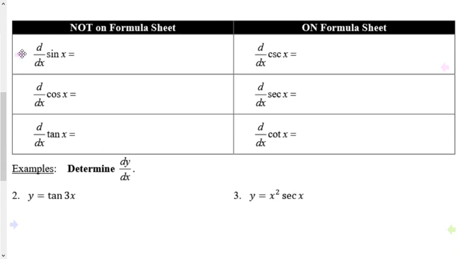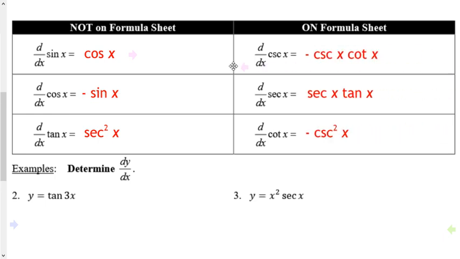But what we figured out so far from yesterday's lesson, derivative of sine x is cos x. Derivative of cos is negative sine x, and we just discovered derivative of tangent is secant squared x. These 3 derivatives, you are expected to know they will not show up on the formula sheet. So those derivatives of the primary trig ratios. You will find these next 3 on the formula sheet, and we'll be using them in questions today, and so we'll just apply them when we get there.